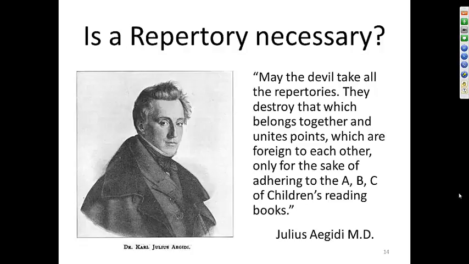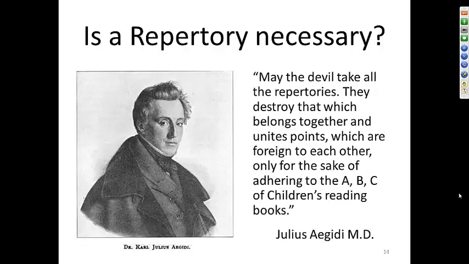For those of you who don't know, Carl Julius Egidi was a medical doctor who actually was the person who wrote to Bönninghausen and Hahnemann and advocated the use of using two remedies at the same time. A lot of people don't know about this particular part of the history of homeopathy.